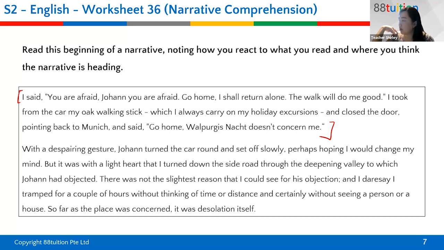And this Walpurgis I think is someone's name, probably. It might be, or maybe a place because it has capital letters. So it's probably a proper noun. It might be a place, it might be a person's name as well. So you will want to know. It seems like there has been an argument there somehow. But we might want to find out more about why they had that conversation at the beginning.